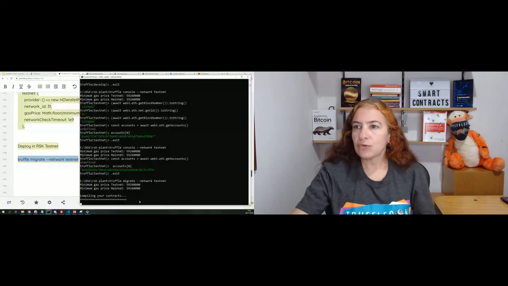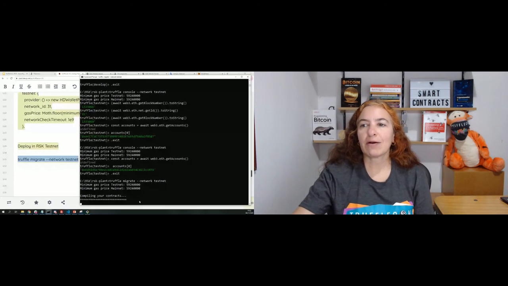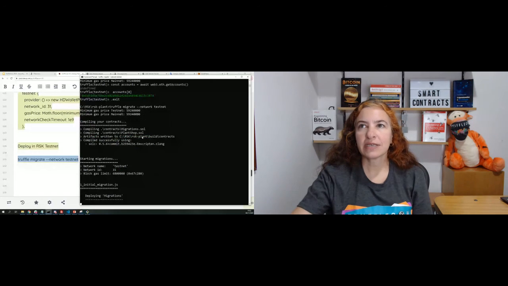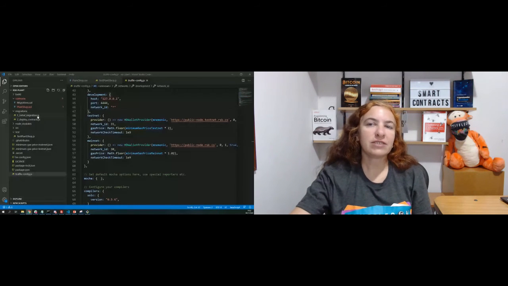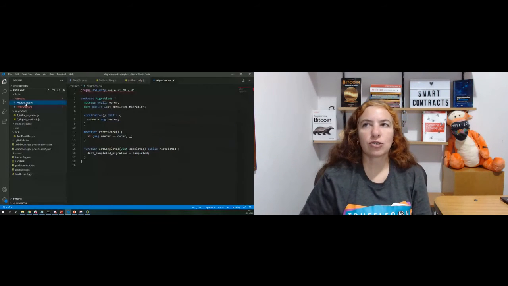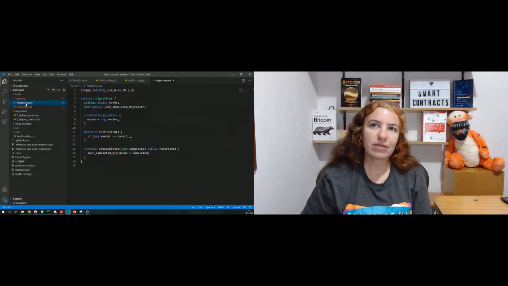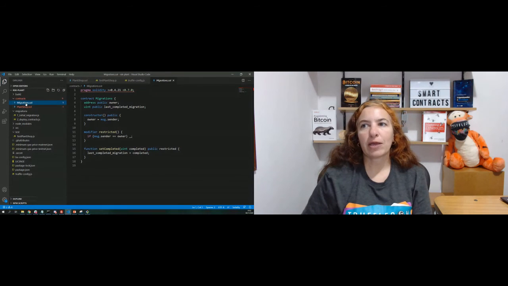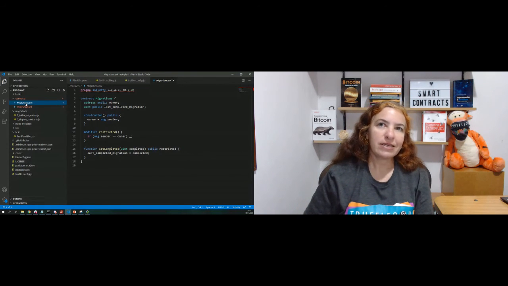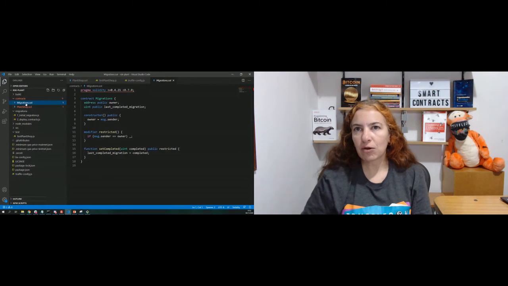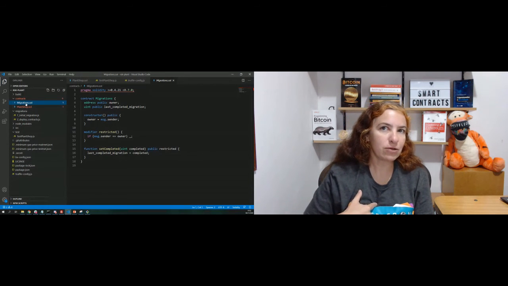Here I'd like to talk with you a bit because we have 2 smart contracts in our project. One of them was created by Truffle. This file, Migrations.sol, was created by Truffle, and this is the file that Truffle uses to manage the deployment. So this is very important. Truffle first deploys this smart contract and after that our smart contract.